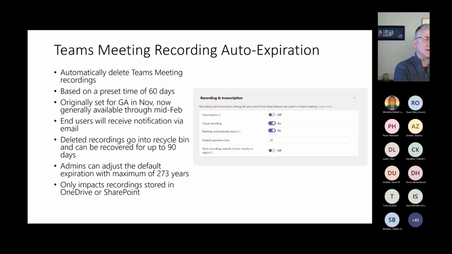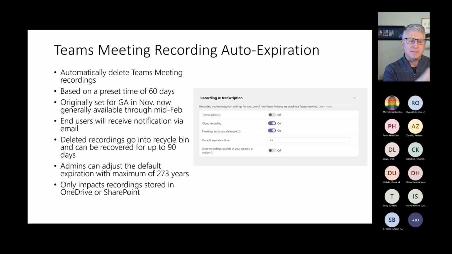So it's very important to be able to adjust or remove them after a certain amount of time, or the end user has to do something with it. That's really the basis for this particular feature change, right? When it came out, its default was 60 days. So 60 days after the meeting has happened, it will automatically delete, and this is within SharePoint or OneDrive, doesn't matter where it happens to be.